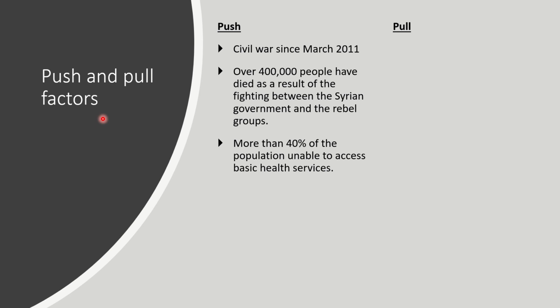Because of the destruction and disruption, basic healthcare services are unavailable. So if you happen to be pregnant, just as one scenario, if you happen to be a mother who is pregnant, then you're going to be highly motivated to flee, to be a forced migrant, because 40% of the population can't access basic health services, and you're about to have a baby.